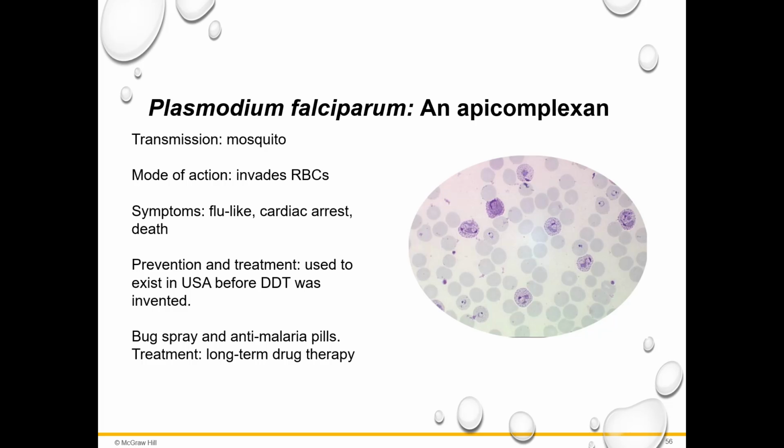And this is treated with antimalarial pills. There's different types of medications, which we'll get into when we talk about antibiotics. These medications, there's a lot of resistance that's been developed. The parasite resists the medication, and they're really no longer effective. Long-term drug therapy is necessary, and usually you have to use 2 drugs. You can't just use 1 drug at a time. You have to try to attack it with 2 drugs at a time.